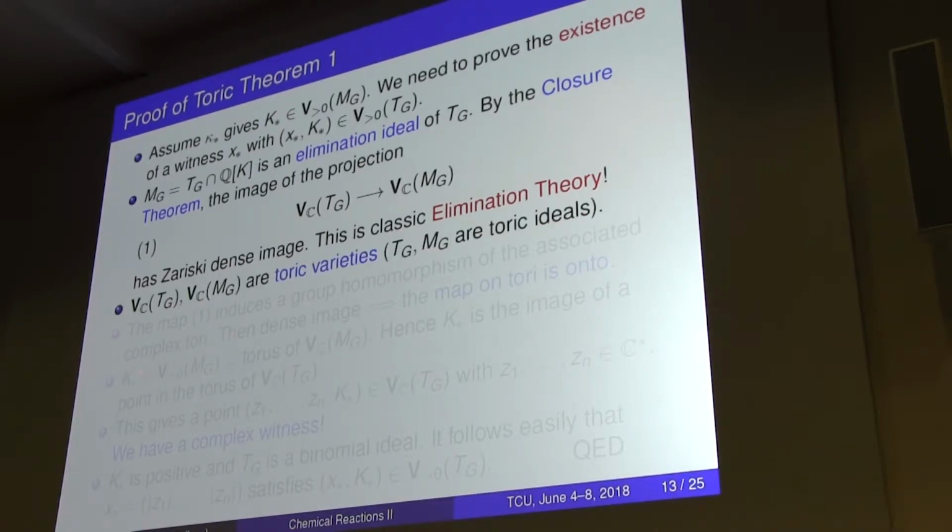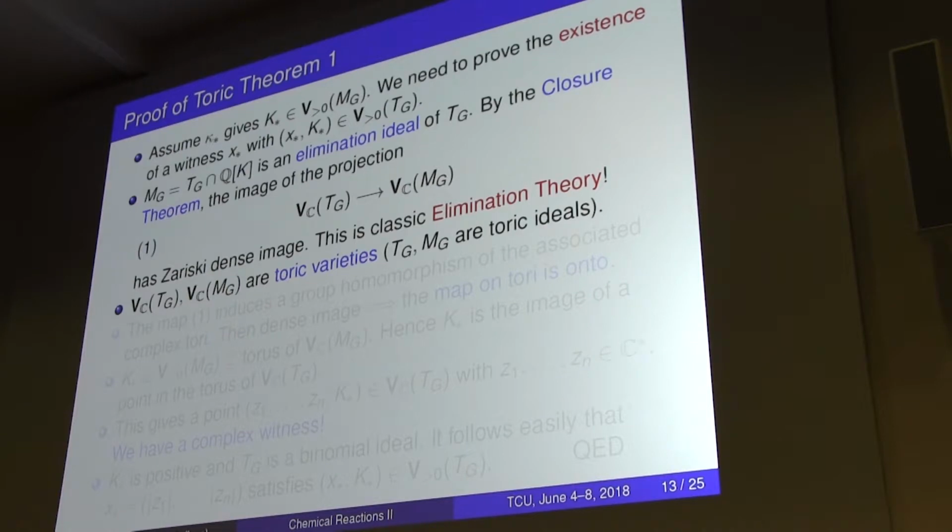But hey, these guys are toric varieties. These aren't just random varieties. They're toric varieties, and that's because these are toric ideals. Because of course, we're in the affine setting, so the image is just, in general, going to be some constructible set. And so I don't know that the image is, even though it has Zariski dense image, actually onto. But now these are toric varieties.